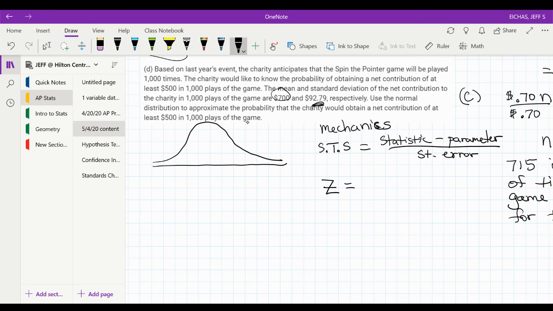Okay, the statistic is, okay, so here's what I'm going to do. I'm going to put it in x's, and then I'm going to turn it into z's underneath it. So 700 is supposed to be the middle. They want at least 500. That's for your x's. A z-score would put 0 in the center. Okay, now we're going to have 500. That's how many we have to have or more. Parameter 700. And the standard error for this statistic is 92.79, or a z-score of negative 2.155.